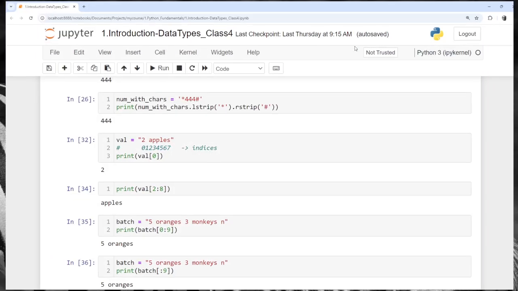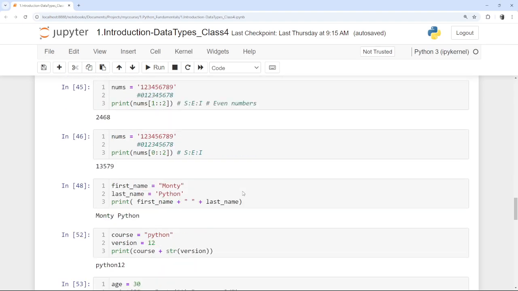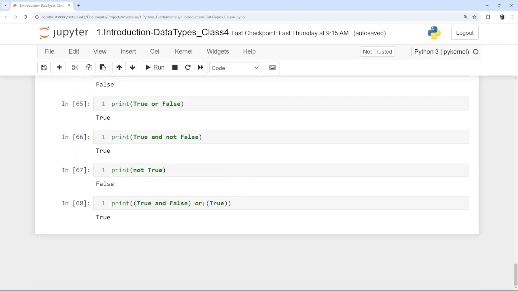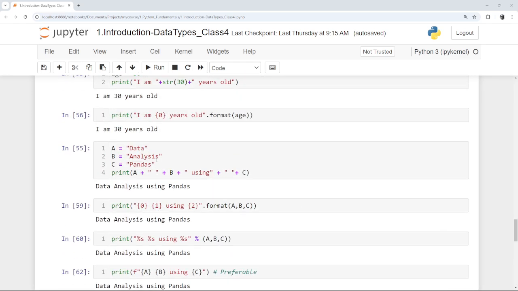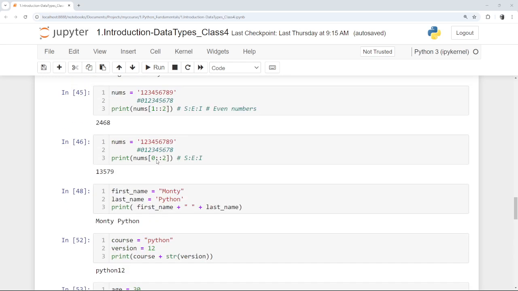So in our last class, we have seen different types of data types, right? So this is where we have ended. And we have seen a few of the string manipulation techniques.